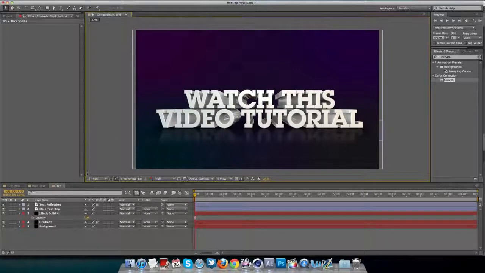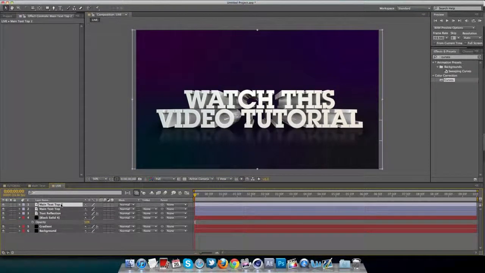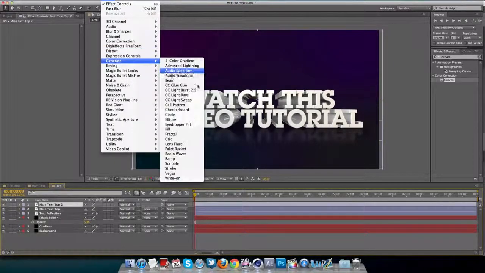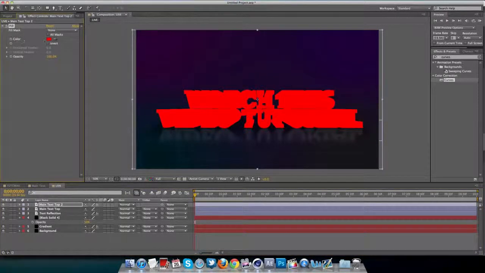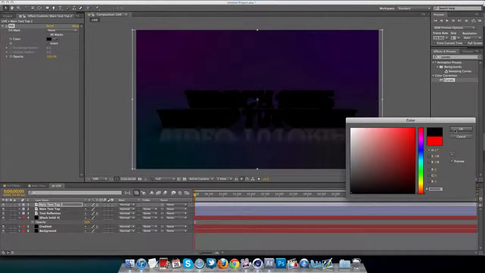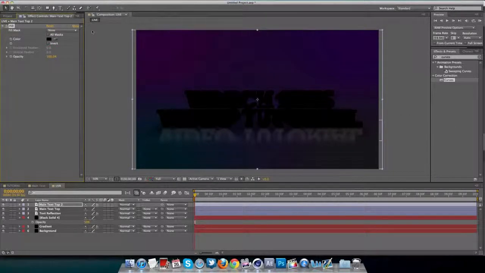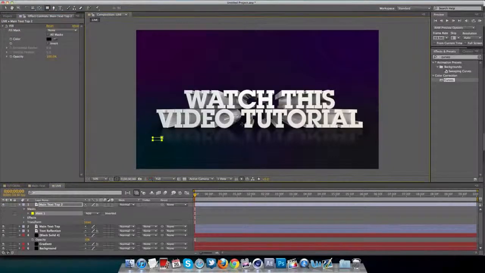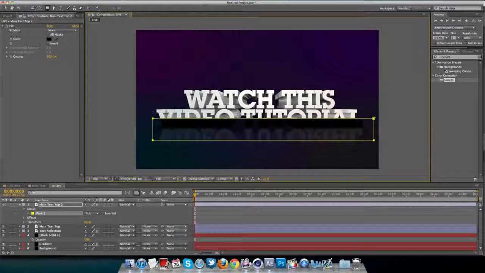And one final thing as well to go with this whole look of the shadows and reflections, I'm going to duplicate the main text top, and I'm going to go to Effect, Generate, Fill, and fill it in with a black, like so. And again, I'm going to go to the Marquee tool, and I'm just going to fill out the bottom of the text. I recommend the bottom half of the first layer.